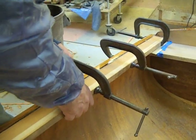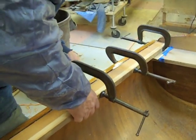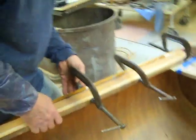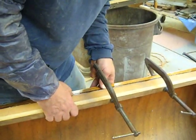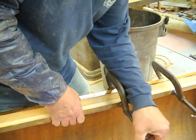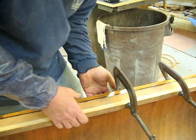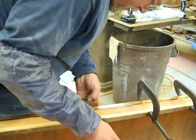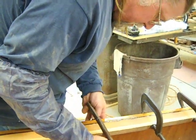Now, if you have an allergy, or if you're afraid of developing one, wear gloves. Or you put that hand cream on that creates a human glove. Whatever you want to do. I hate gloves. I don't wear them. I don't want to get epoxy on me, but that's not good.